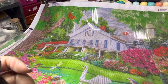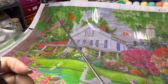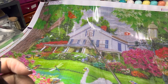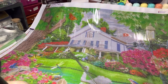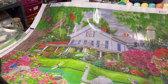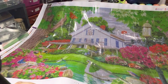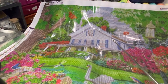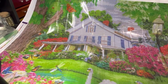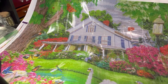Okay, there you go. So if you look over here, these are some butterflies. This looks like it might be a ladybug. This is a bird. These are all in the tree. Here's the beautiful house. This is a pond in the front with a swan. Can you see that? Here's the pond right here. What else is over here? This light post. I love all the greens in this. Like, I love the natural scenery.